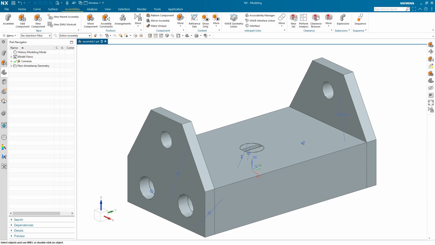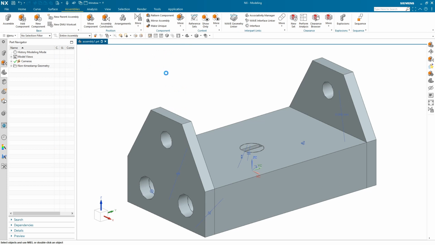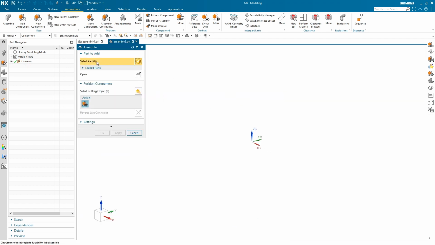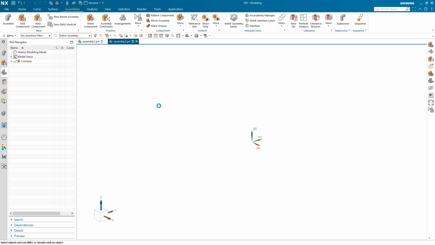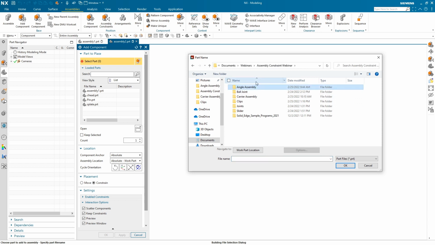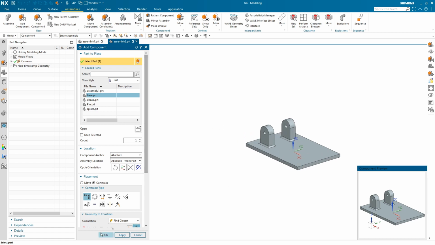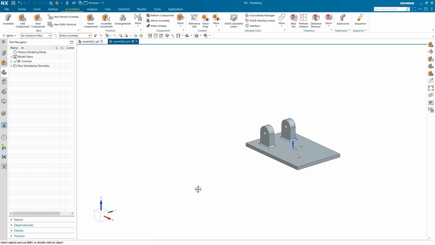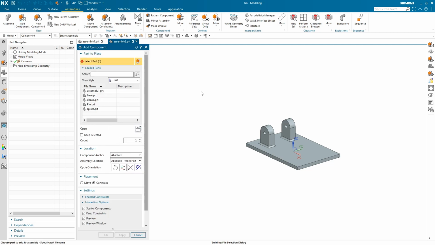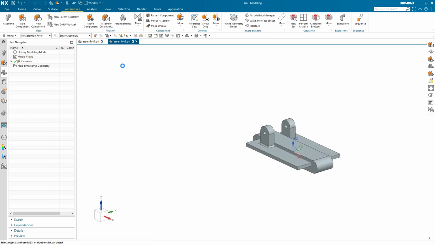Now we're going to move into joints. I'm going to open up a new assembly for this. Go ahead and create a new assembly, and I'm going to bring in a component for the hinge, which is what we're going to start with. Bring in my base part, confirm that, and create a fixed constraint again, just like before. And now I bring in the second component, hit OK, and then get into my assembly constraint.